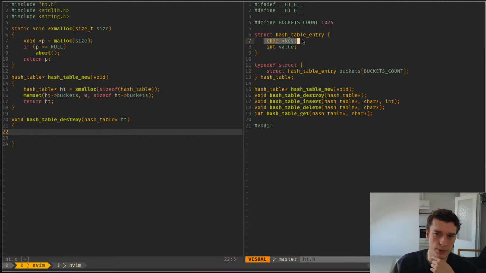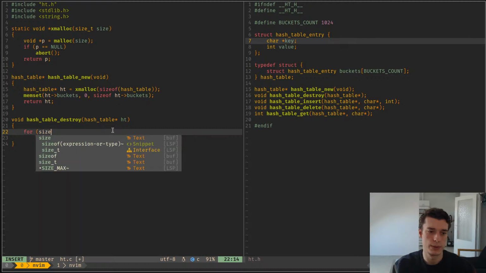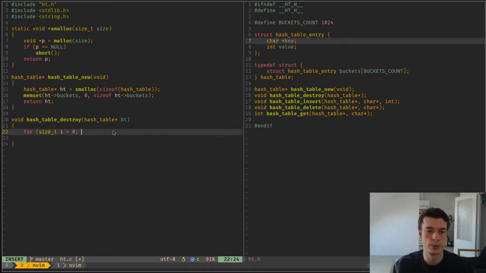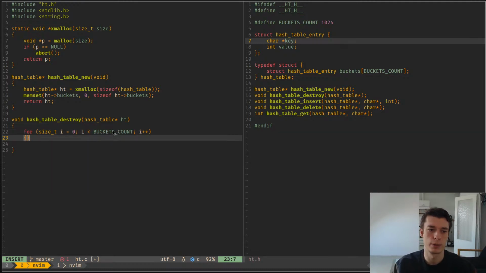We're going to do strdup to not worry about external allocation or whatever. Make it simple. So we just do a for size_t i equal to 0 while i is below bucket count, i plus plus.